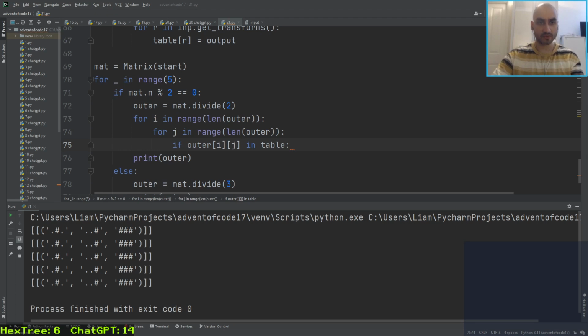Do our enhancement rules cover every possibility? I guess they must. So it's not a question of if. Okay, fine. So outer i j is equal to the transformation table.